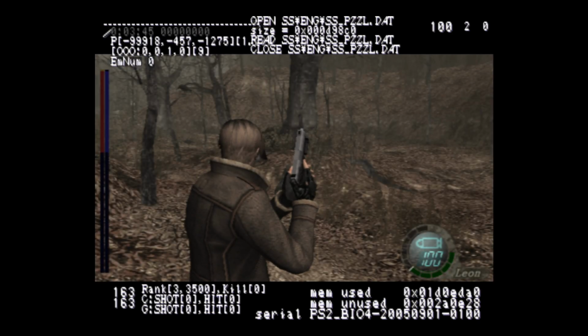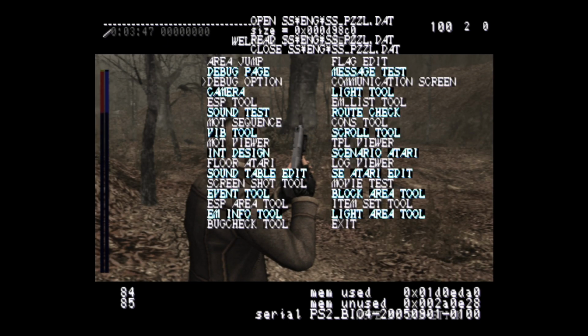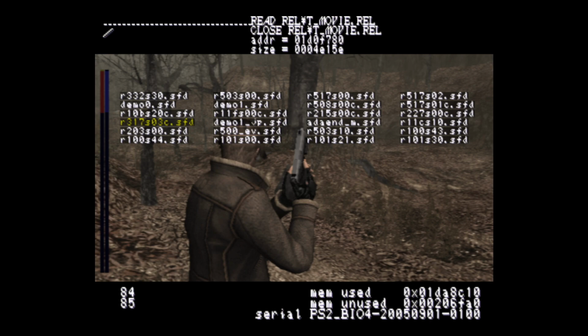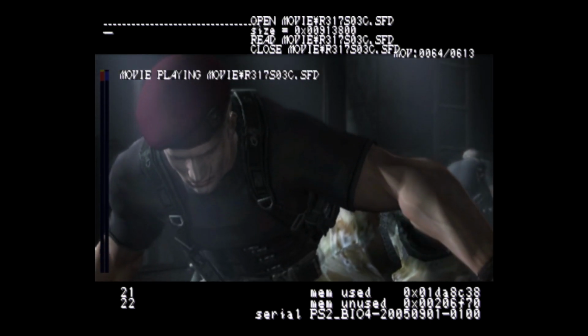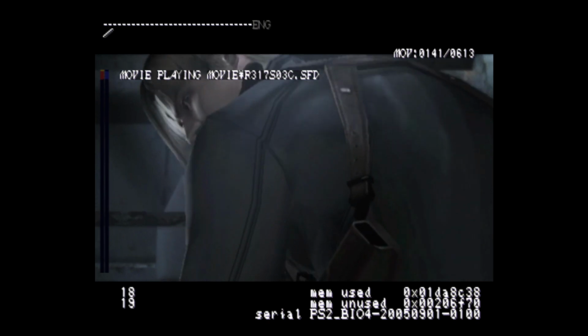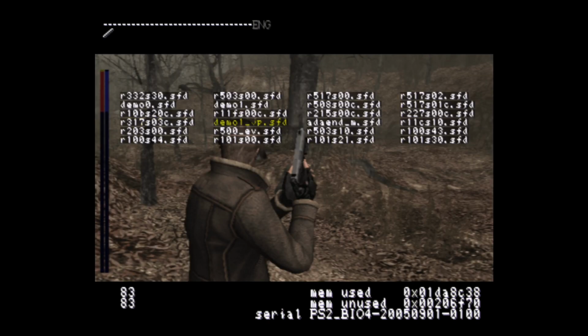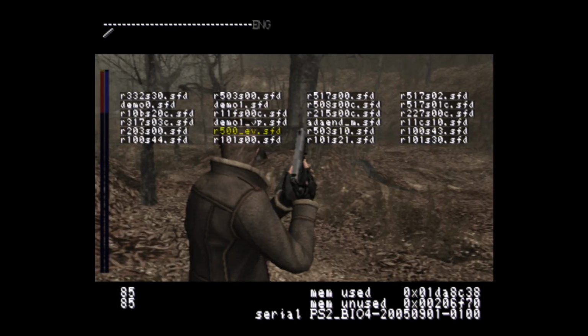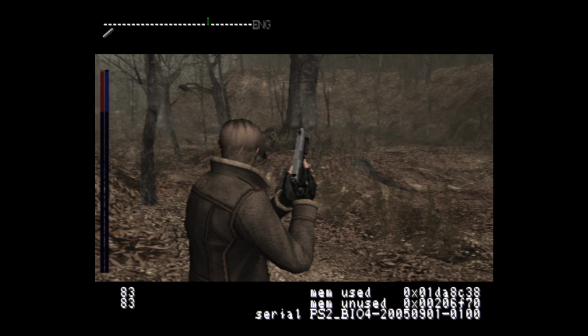So yeah, you can play those any time that you want. There's also a movie test option, which, of course, the PS2 version had pre-rendered videos, so you can play all the videos. You got her involved just for that? Skip that one. So even the Ada one's in here. In fact, that's a Simon Ada. I think the Separate Ways ones, you actually have to be in Separate Ways to get access to them, I think.